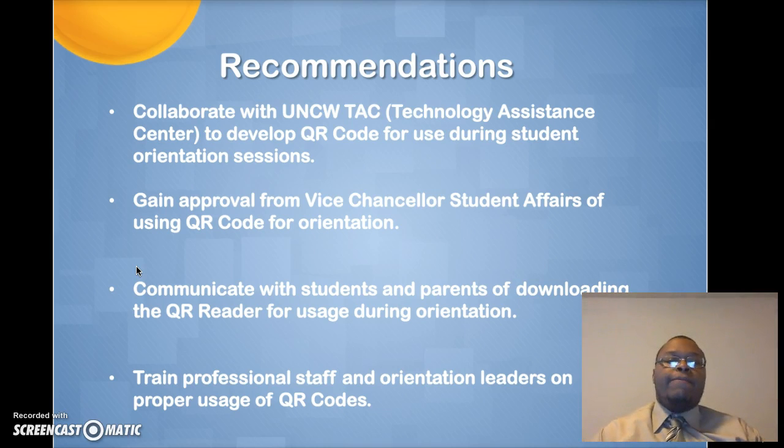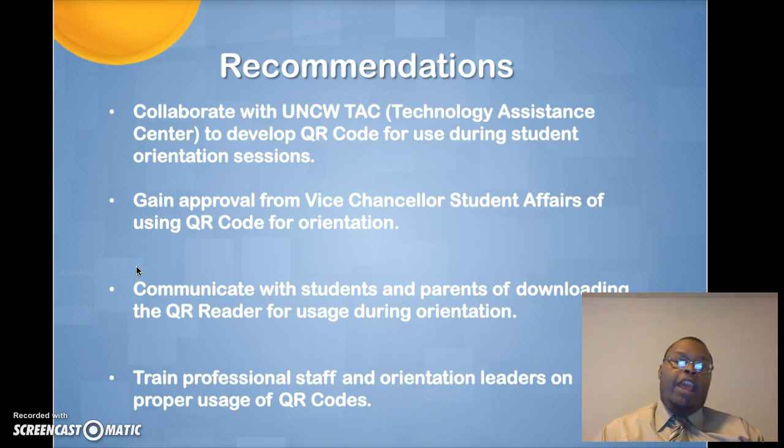The next step is to gain approval from the Vice Chancellor of Student Affairs for using QR codes for orientation. This would be very good because it allows the Vice Chancellor to be in the loop in terms of knowing what technology is being utilized within her division, and making sure that when someone asks about it, they know all the information that led to it, maintaining proper hierarchy of things.